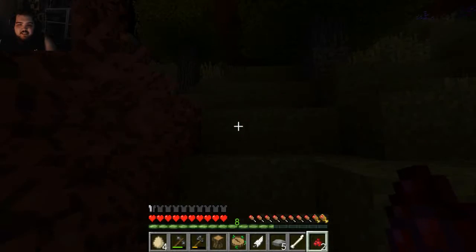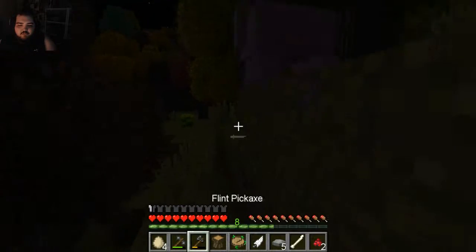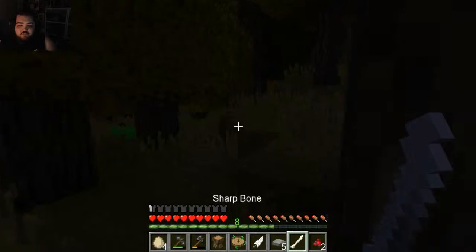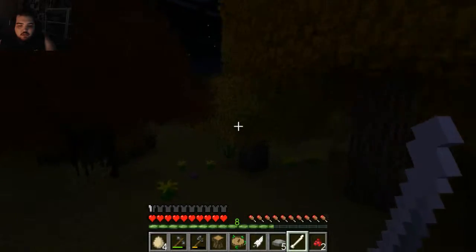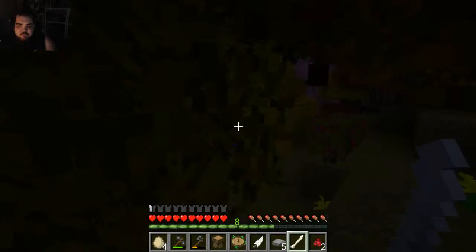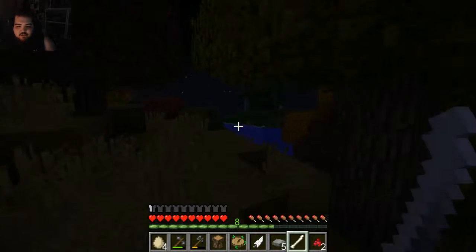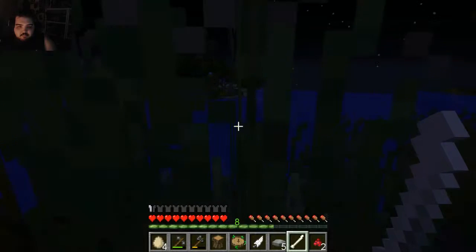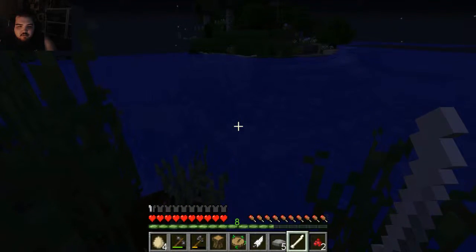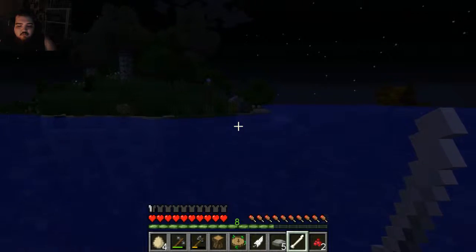Like, why does everything gotta try and kill me? You know, I complain that I don't have a weapon, but I have this. I have this sharp bone that I've seen some of the zombies wield. So I'm assuming this functions as a weapon. It is a basic weapon. Boom, this way.